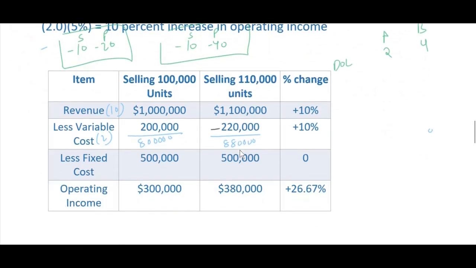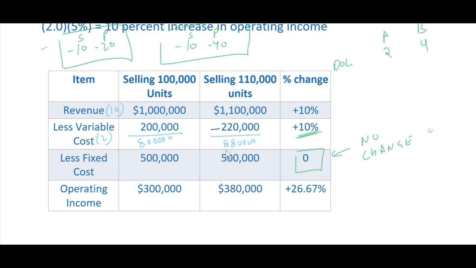So we can look at this with the help of this example. Let's say the revenue was 10 lakh, variable cost was 2 lakh. So we got a contribution margin of 8 lakh less fixed cost, and then we get operating profit. Let's say our sales increase by 10%. In this scenario, my revenue will be 11 lakh, variable cost will increase, so it will be 2,20,000. So there will be a 10% increase in the variable cost, but my fixed cost will remain the same. There will be no change, because fixed cost does not vary with changes in the sales amount.